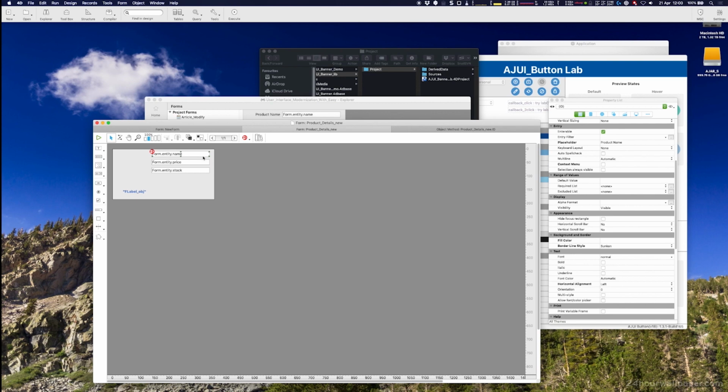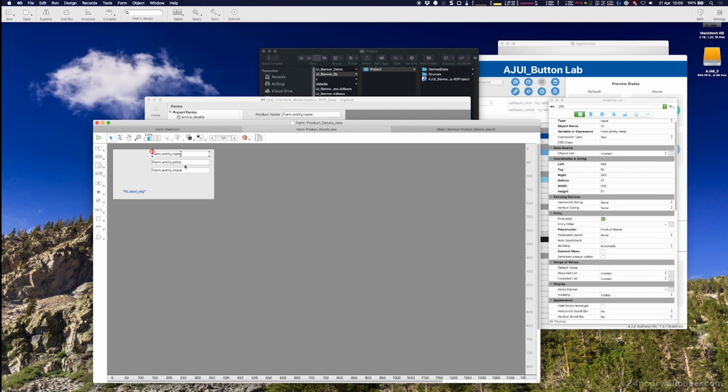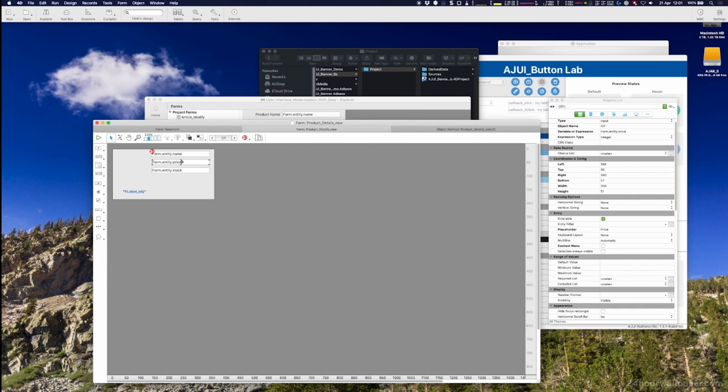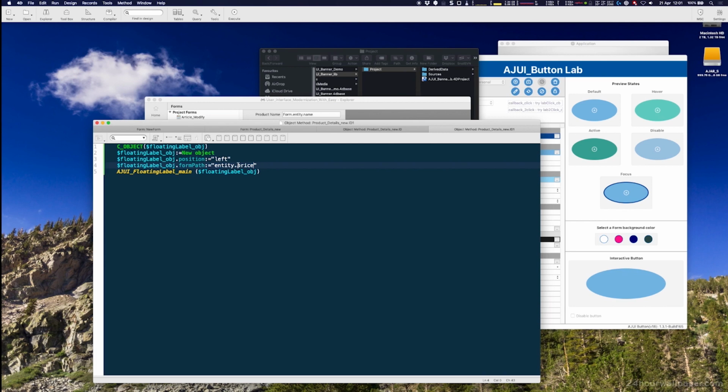Before, we used the dynamic value to know if a variable or a field is empty or not. If you use form, you don't have access to the dynamic variable, so we must give it where the value is stored to know if it's empty or not. So it only works on a simple dot notation. If you have a collection with element 1, 2, 3, it's not working. But a simple dot notation, it will work. So we want here to check form entity.name, and we give all that in the label. Let's do the same for price. Change the form path, and for stock. Okay, let's check it.